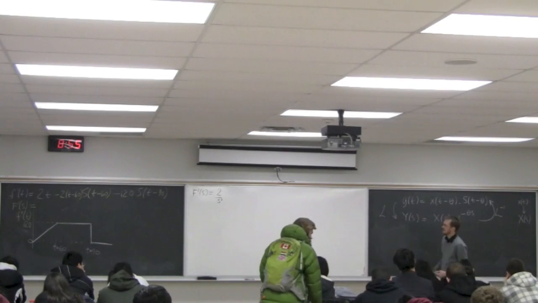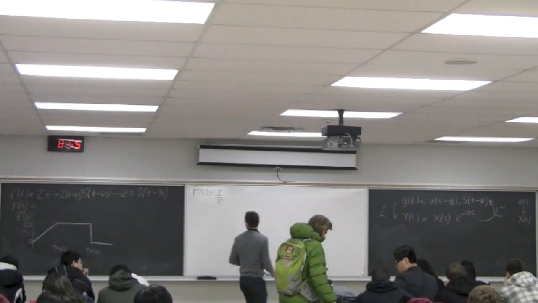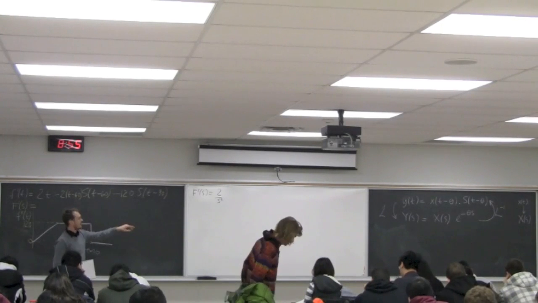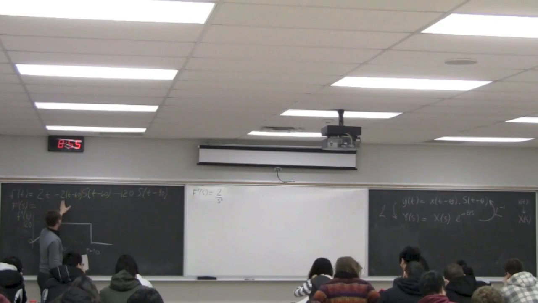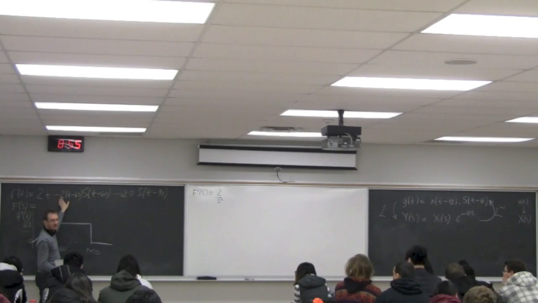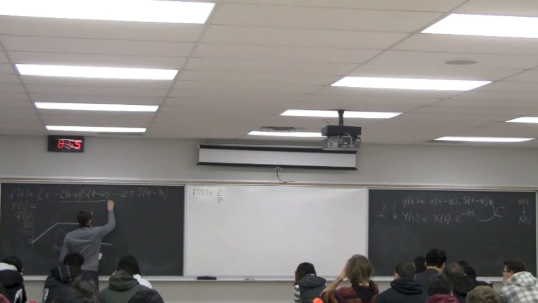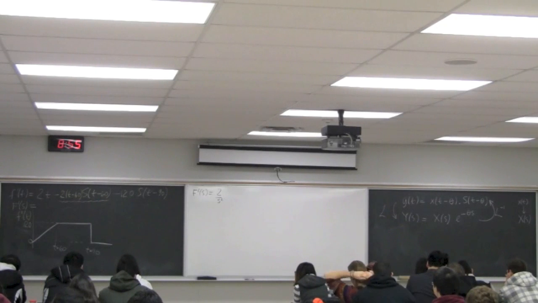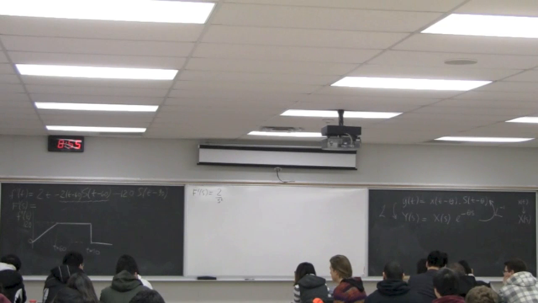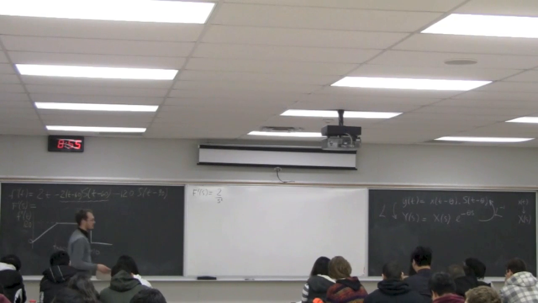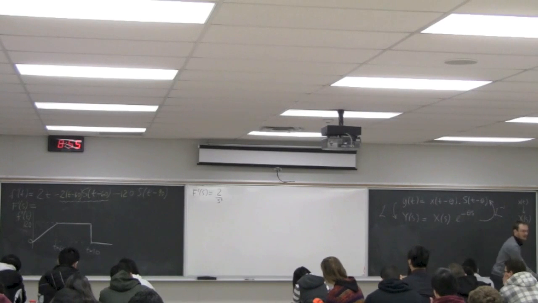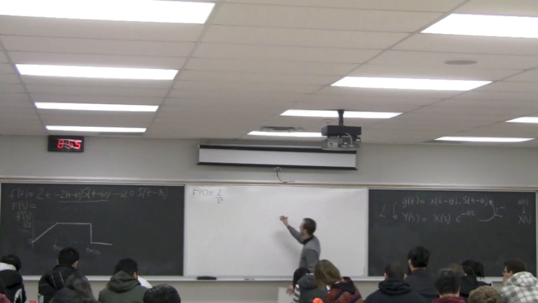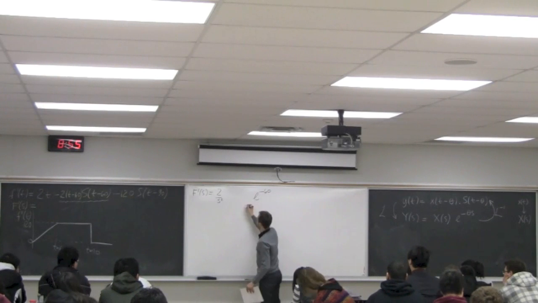So with that in mind then, what do we notice here? Let's take a look at that first line. y of t is equal to x of t minus theta times the step function. Do we recognize that format over here? Okay, so in the second term, recognize that structure exists over there. So what is the term I write over here? No prizes for guessing that there's going to be an e to the minus 60s, but what goes in front of it?